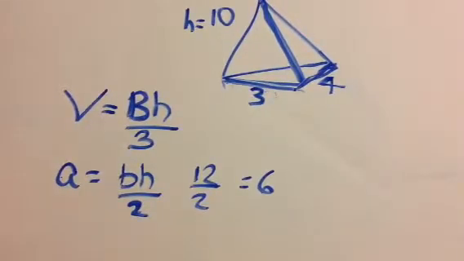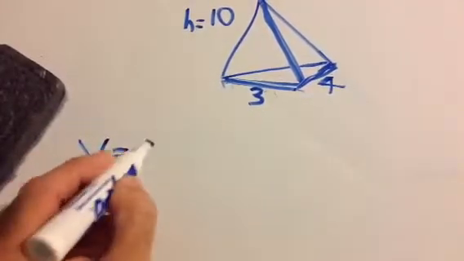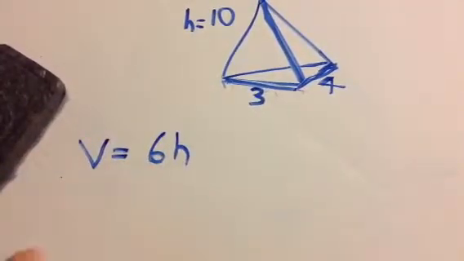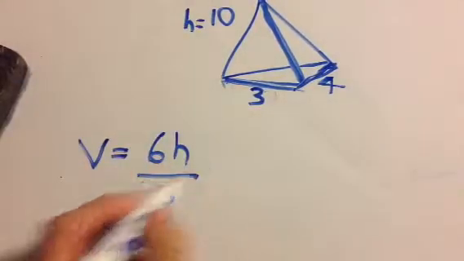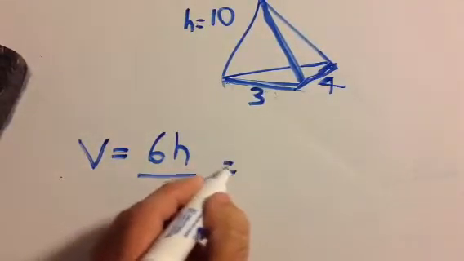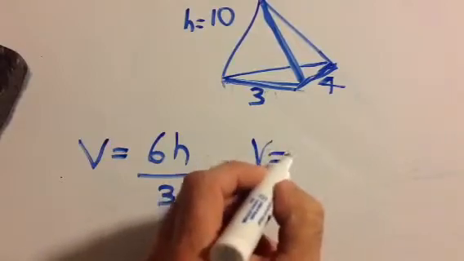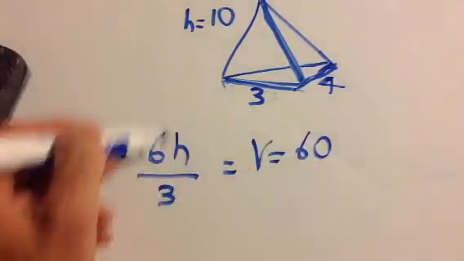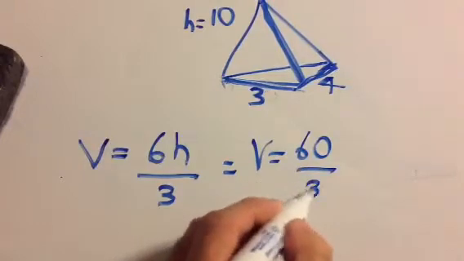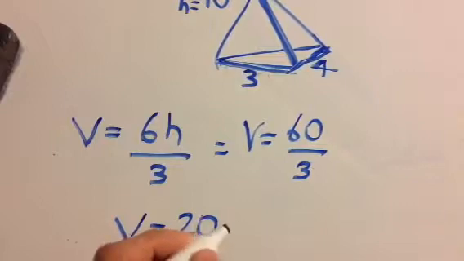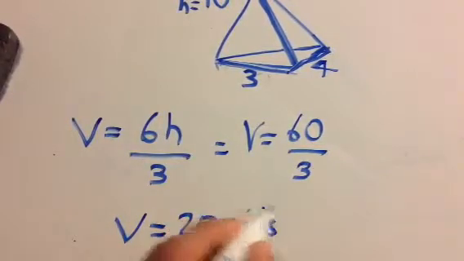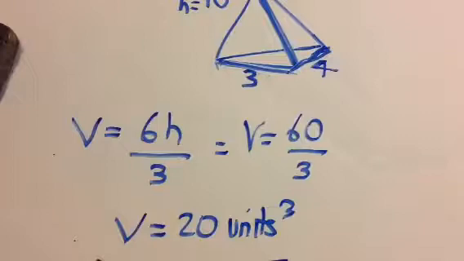Right? So let's erase that now. We know it's 6. So the volume is now 6 times the height. Remember that? Over 3. So now 6 times 10 is 60. So we'll bring it over here. The volume is going to be 60, because 6 times 10, the height, is 60, over 3. Bring this up. And we have a volume that's going to be 20 units cubed. Don't forget to put the cubed sign when we do volume.